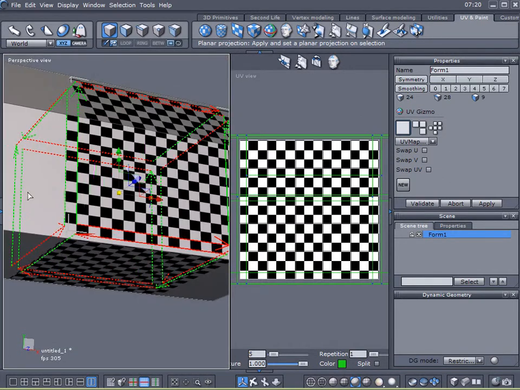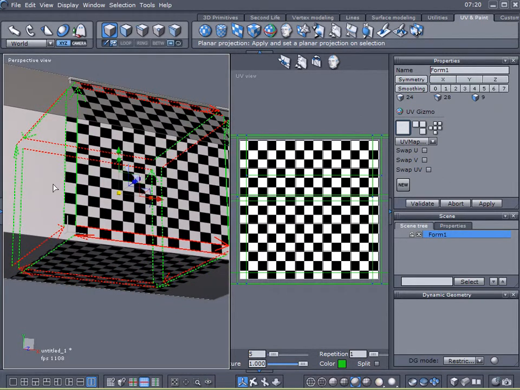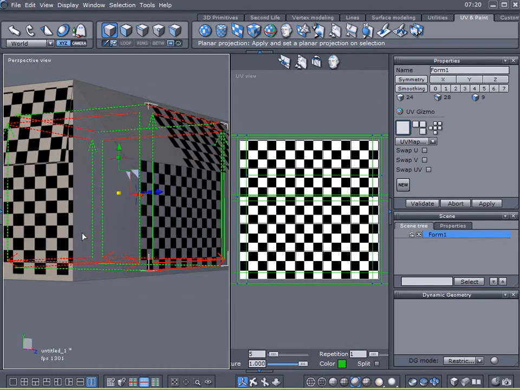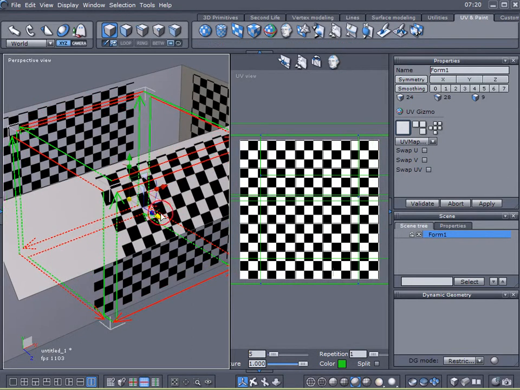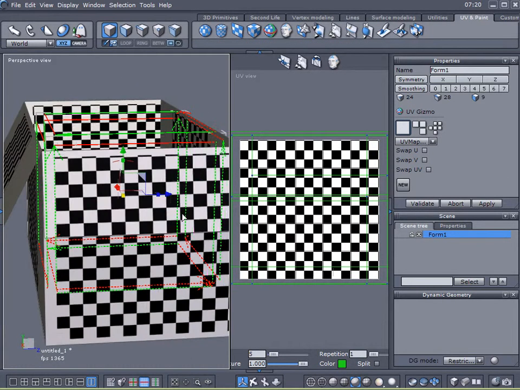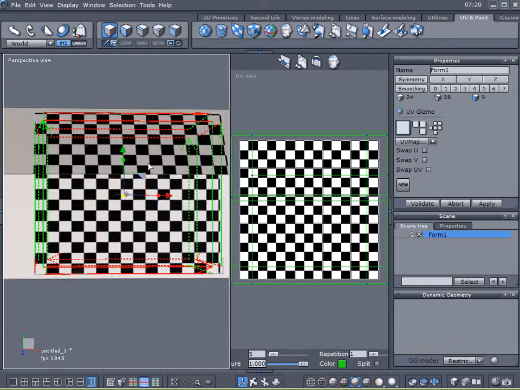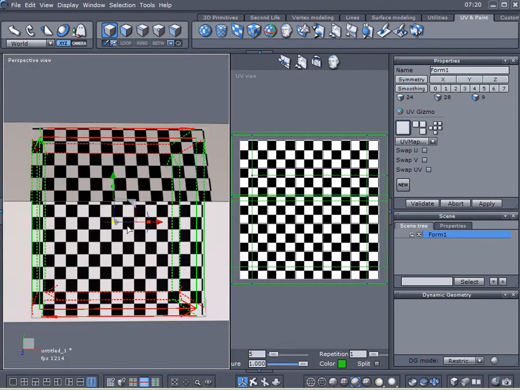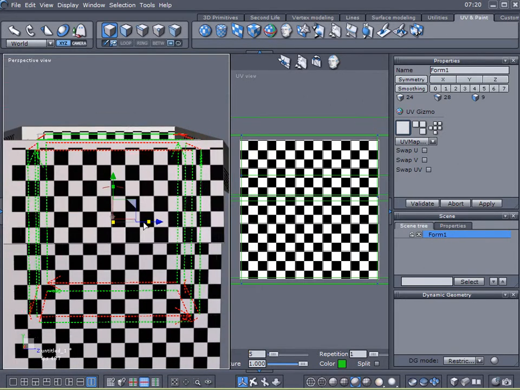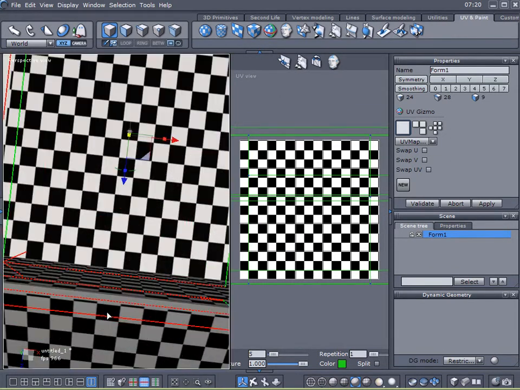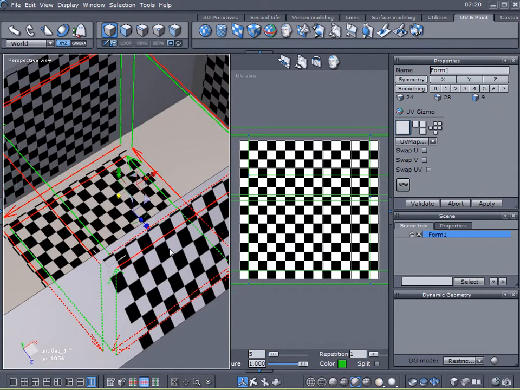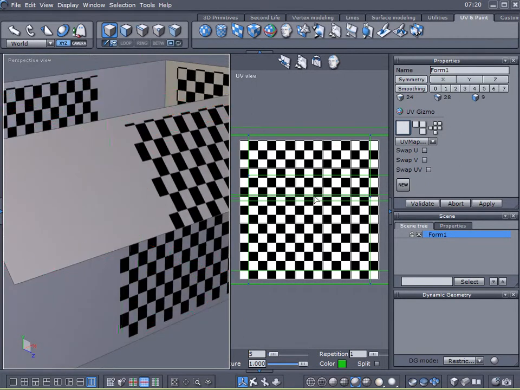It allows you to scale the dimensions of your texture as well as position your texture along three different axes to fit the shape of your object. And that's why I started off with using a cubic projection. And that looks pretty good. The bottom, well, I can't do anything with the bottom because it will change the scale of the sides of my box. So this will have to be it for now.